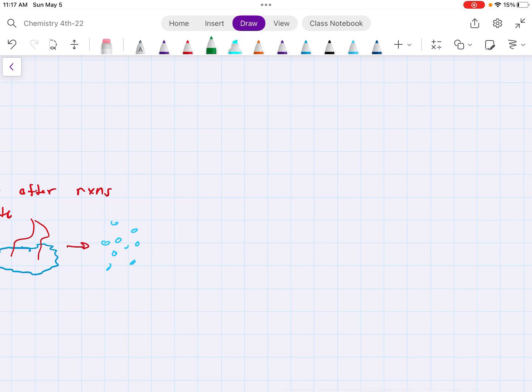The other thing that we can look at is the concentration of reactants, right? If you have a high concentration of reactants, meaning that you have a lot of stuff to work with, then you're going to have much more interaction between reactants. But if you only have a few droplets of that gasoline with an overabundance of air, you're not going to have a whole lot of reaction, because there's not a whole lot there for you to work with. So the concentration of reactants also plays a huge role.